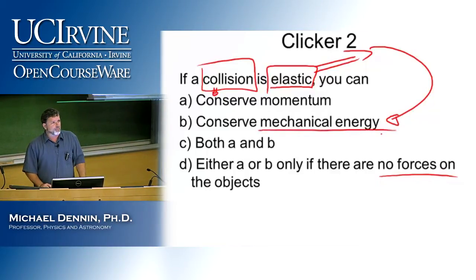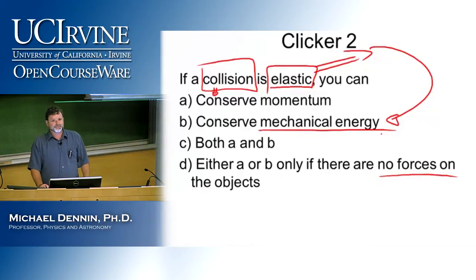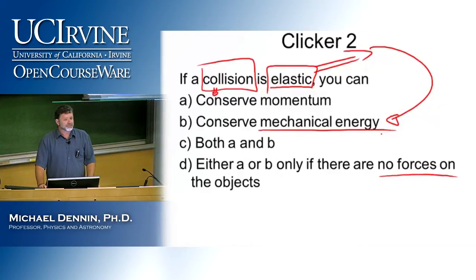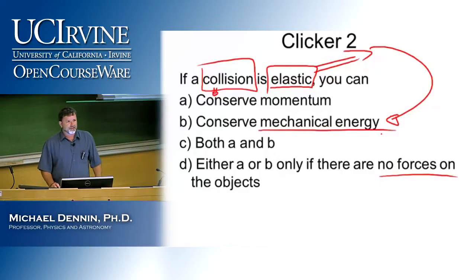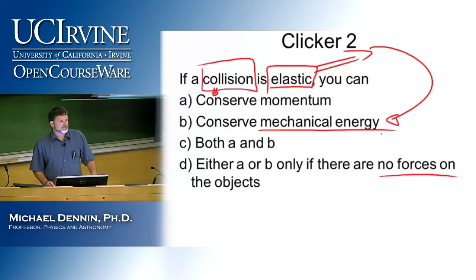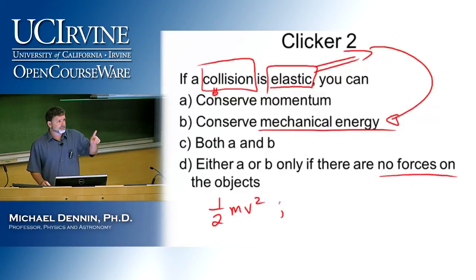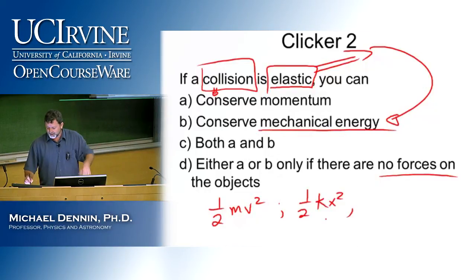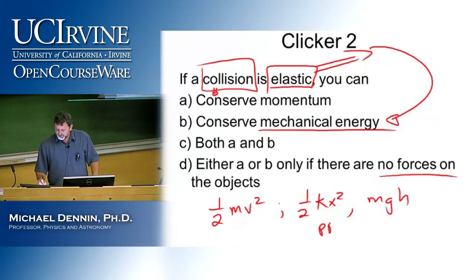Now, that being said, what is mechanical energy? Anyone remember? Since you got the question right, that was good. There's 3 examples of mechanical energy that we have. And since we only have 4 examples of energy formulas, it should be pretty easy to get to 3. What are they? You have a test in a week. Kinetic energy. That's the big one. What else? Spring. And what's the other one? Gravity. So it's basically potential energy plus kinetic energy is your mechanical energy.